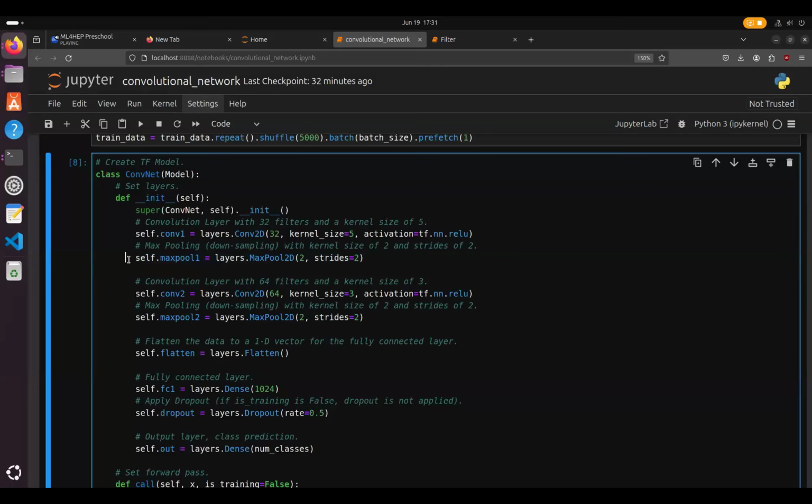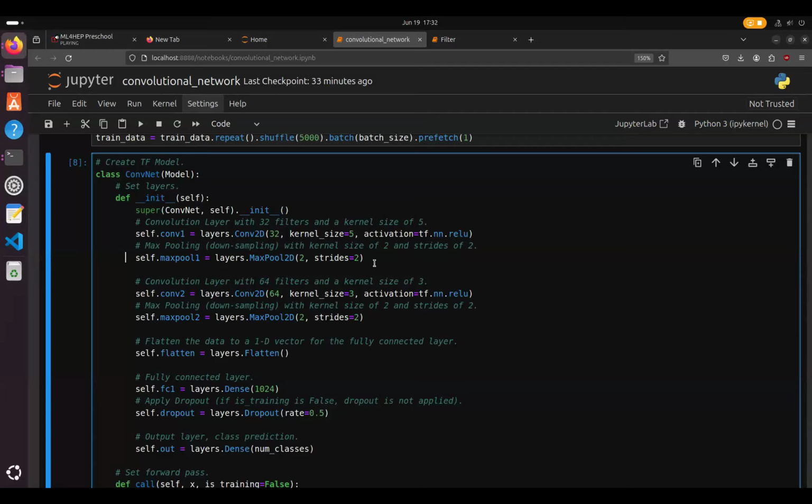So stride equal to 2 means the image size reduces by 2. And since the kernel size is 5, a size 28 image will become the image size plus 1 minus the filter size.